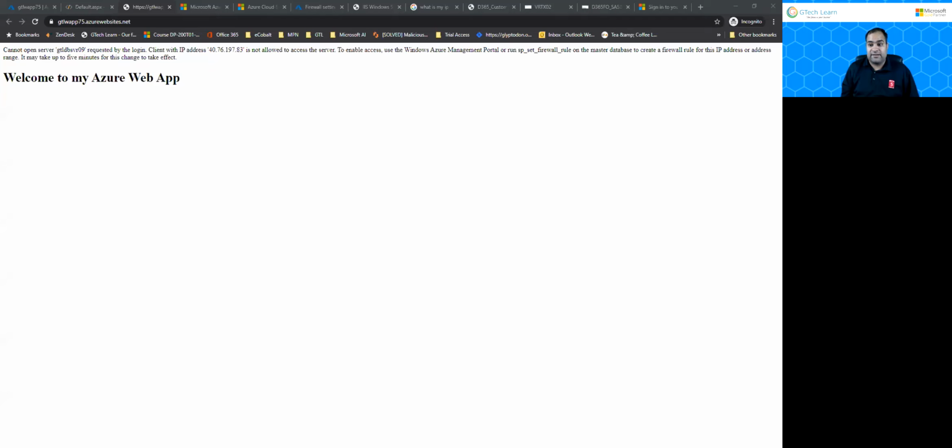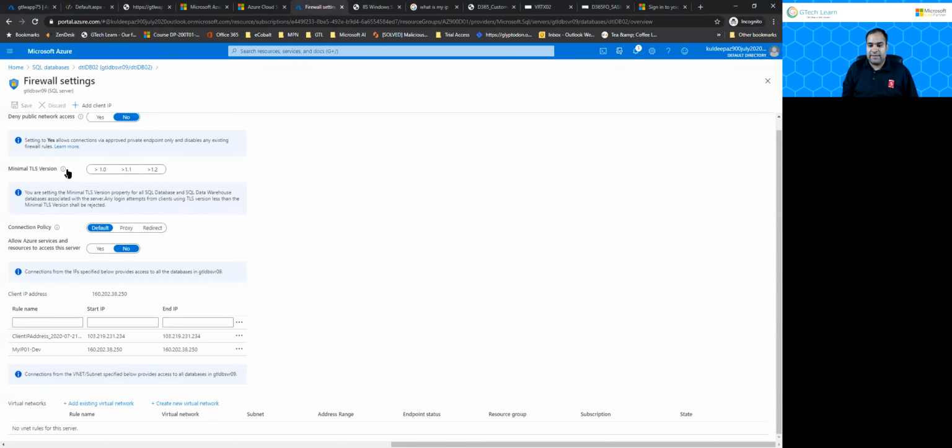Because you're just the end user endpoint. That doesn't matter. What is important is my web application is hosted on a server with this public IP address, and that needs to access my database. So only this IP address will be added to the server firewalls. So let me go to my firewall settings one more time and add my, let's call it a dev web app server IP, Azure.